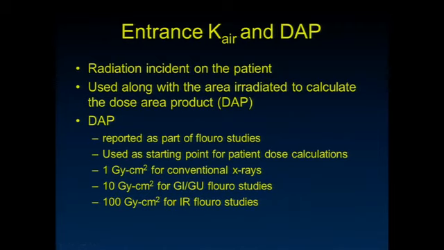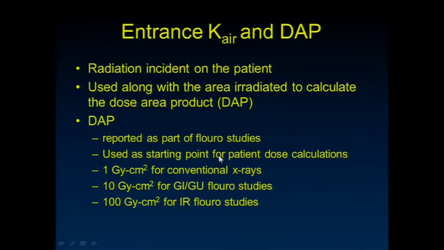So if you look at just before the radiation enters the skin, that's the kind of value that you would get. And if you did it for one of the GI fluoro studies, where there's multiple minutes of fluoroscopy, perhaps a few spot images, those studies are typically on the order of 10 times that plain film study. And for the complex IR procedures, it's an order of 10-fold again. Of course, those are general rule kind of numbers, but I give them to you just as a little bit of a point of reference for thinking about what some of the doses might be on those studies.